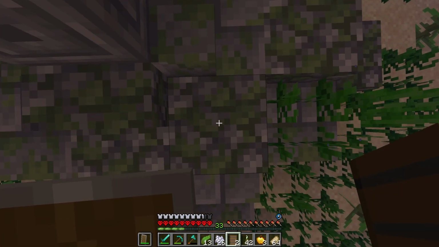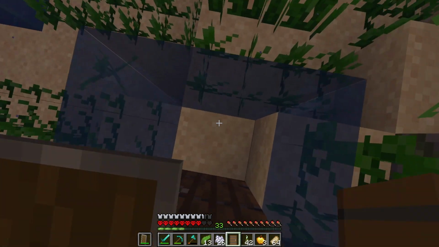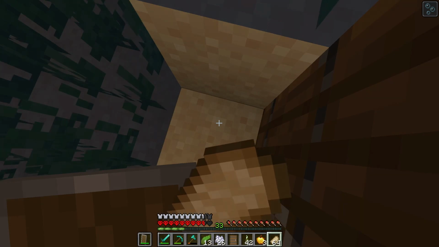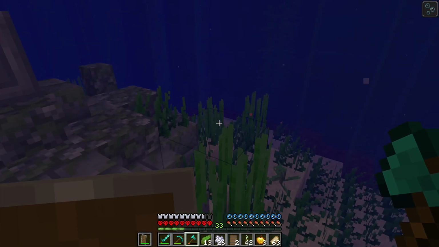I can't put a door there. I'm about to drown. Where's a block I can place a door on? There it is. Thank you very much. Okay. Drowning is definitely a danger in this place. Has anyone ever drowned in the nether in hardcore before? Is that something I have the potential to be the first to do?